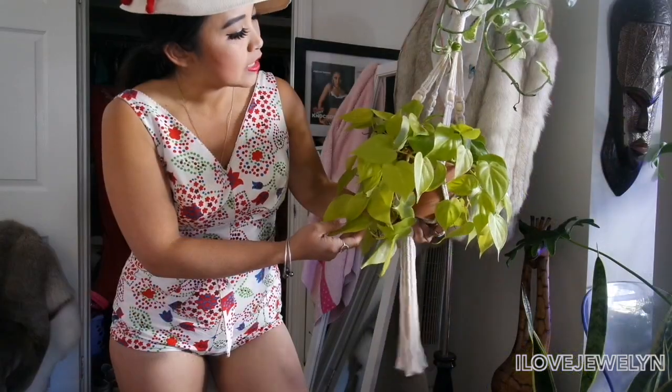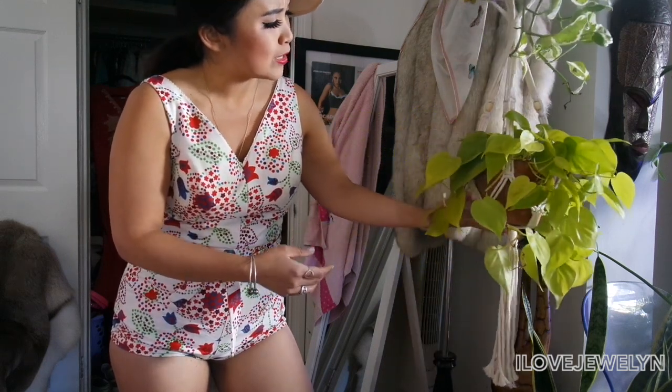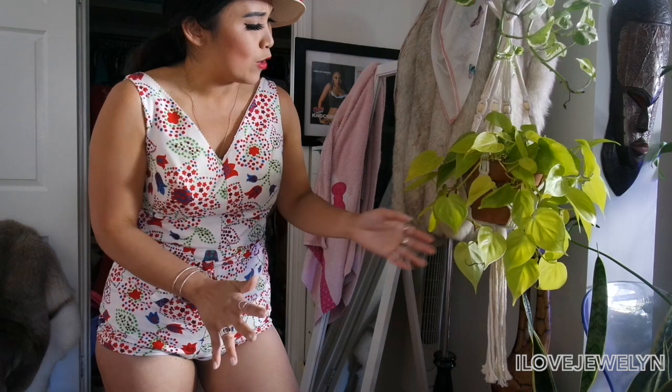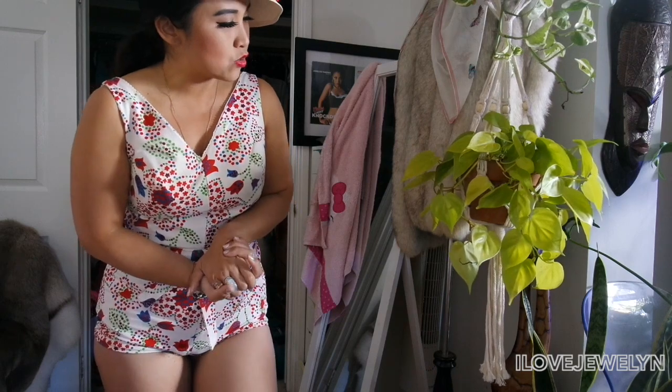On the bottom of my hanger, guys, I decided to put my neon Hartley philodendron in here because I think it's the perfect place for it. It still gets natural lighting from my window and it's not in direct sunlight, which is one thing I didn't want for the plant. For a hot minute, it was living in my patio, and then I decided to put it here. And I think that's the best choice I did for the plant.